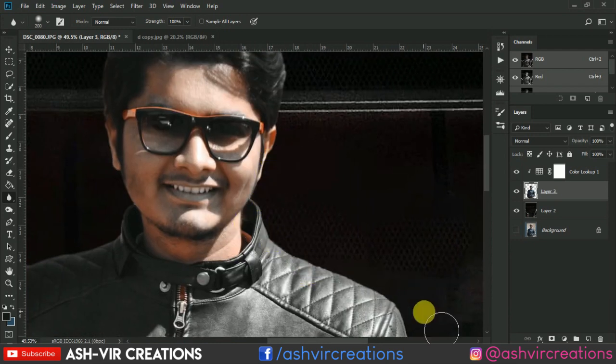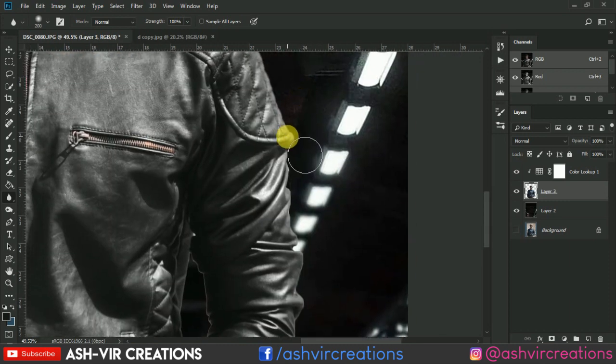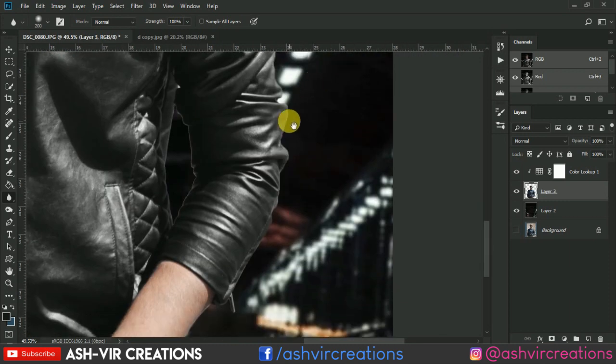Only blur the edge of the subject to get more realistic and natural look.